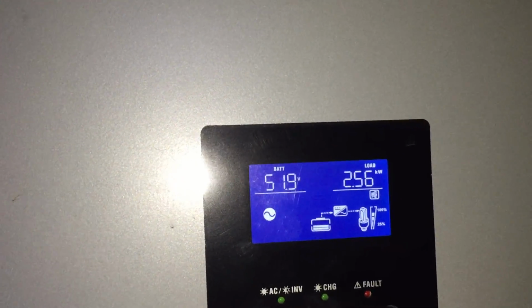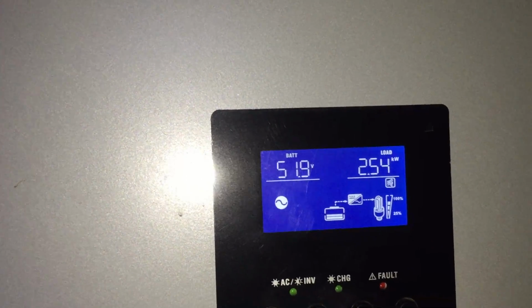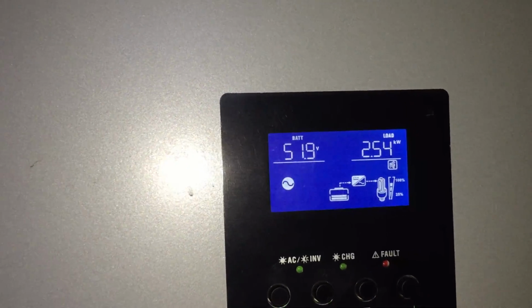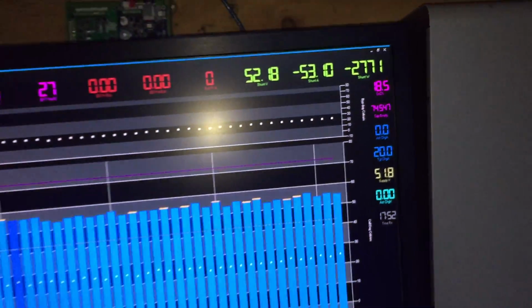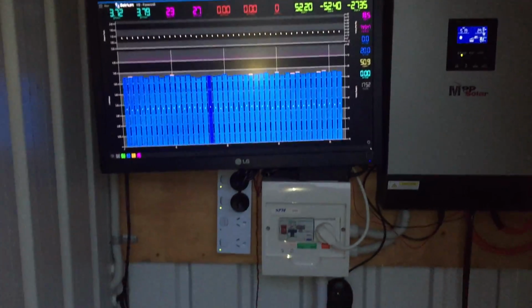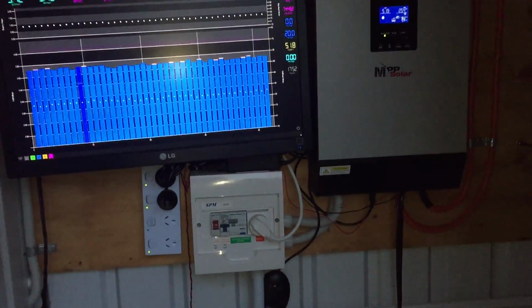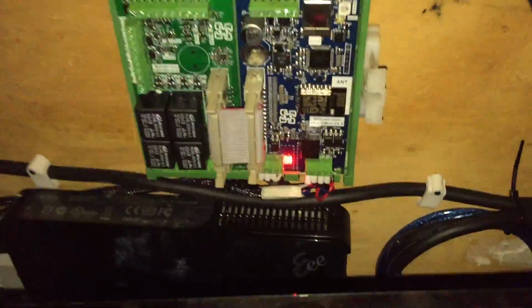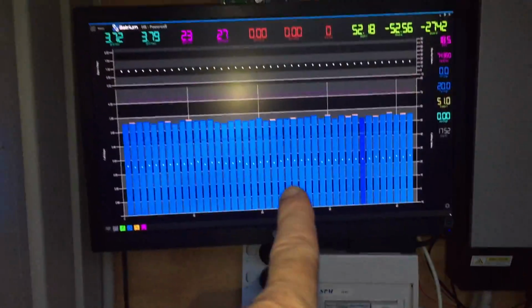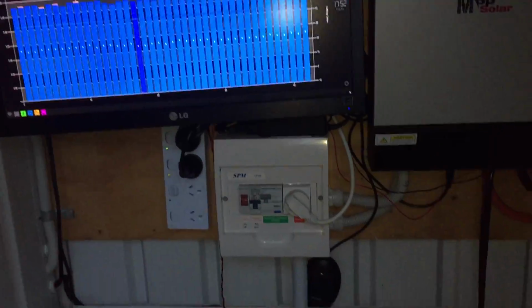I told the wife to use the batteries, so she has been. It's doing 2.5 kilowatts of power. I got a new screen up here after my old screen died. Got a whole heap of cabling done. All that bamboo there is pretty neat and tidy. It's not perfect, but it's getting there. I'm using the monitor to hide a lot of the mess.